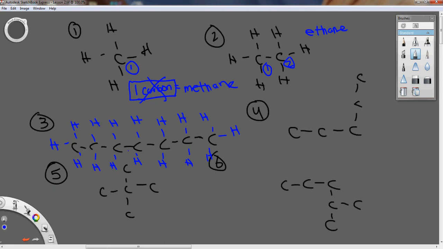We find the longest path. Once again, it looks like there's only one path that you can take through this compound. So let's count them. 1, 2, 3, 4, 5, 6, 7. So we didn't go over this name in the last video, but I did give you what a 7-carbon compound is called, and it is heptane.